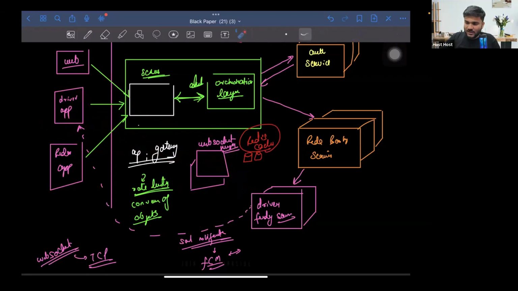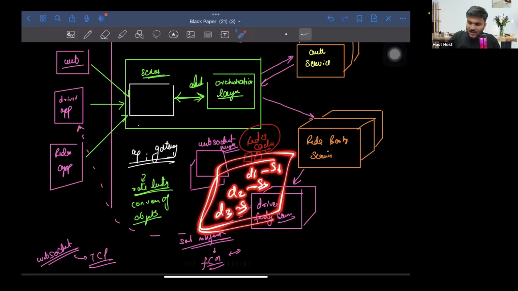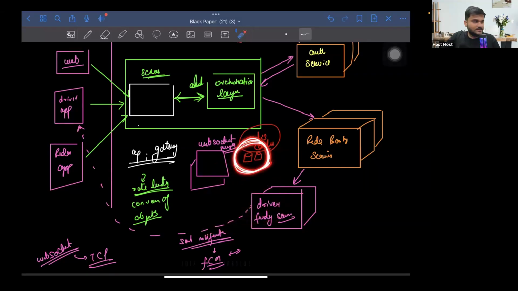Inside this cache, we can maintain which driver ID is connected to which particular server instance: server 1, server 2, server 3. So let's say driver D1 is on server 1, driver D2 is on server 3, driver D3 is also on server 3. This kind of key-value mapping we can store inside the Redis server.